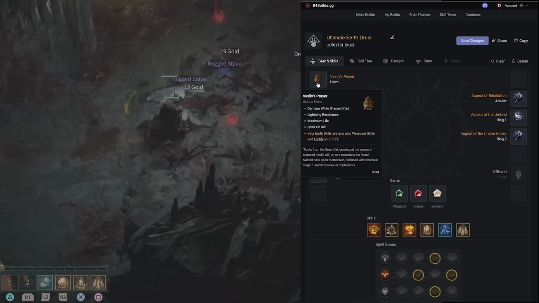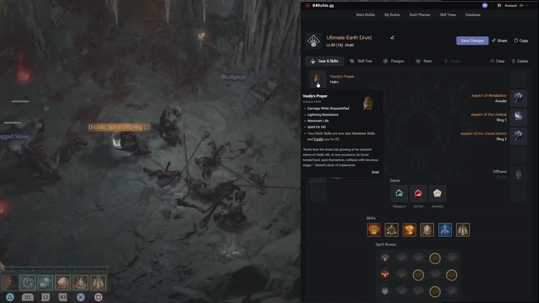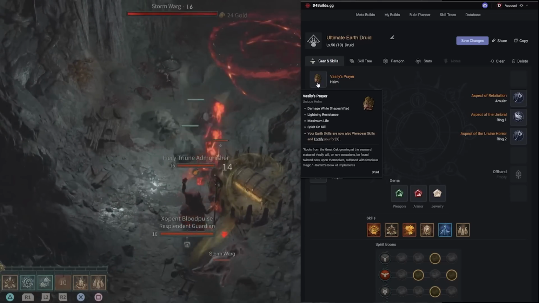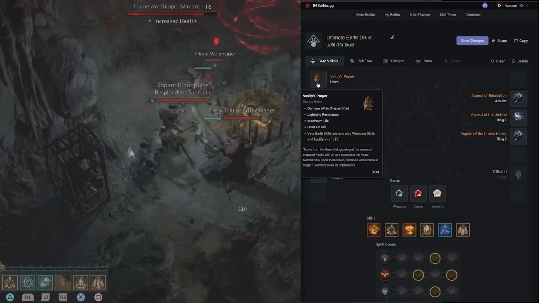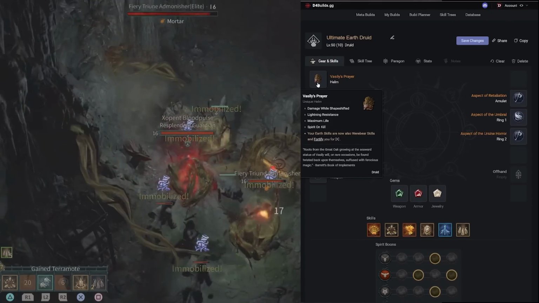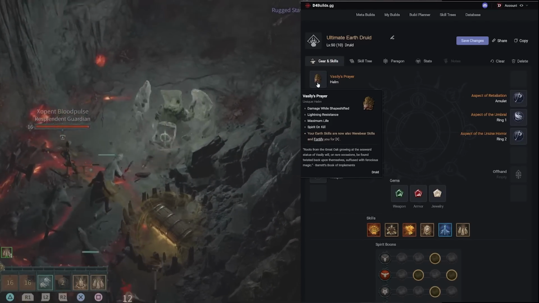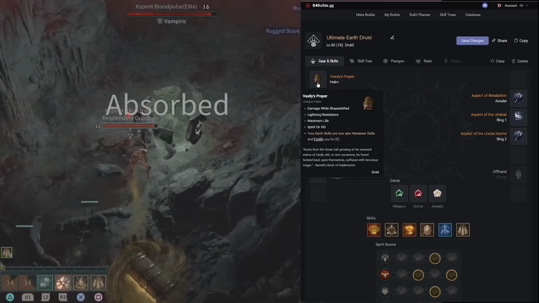Vasili's Prayer is making it so all of our Earth skills are werebear skills. This is actually crazy. This opens up so many doors. Like if you wanted to do something with Aspect of the Changeling's Debt, it's like, wow, all your Earth skills can now cause poison to immediately do its full duration. Just thinking out loud here.